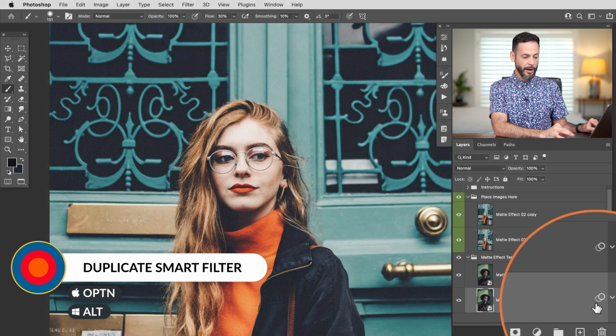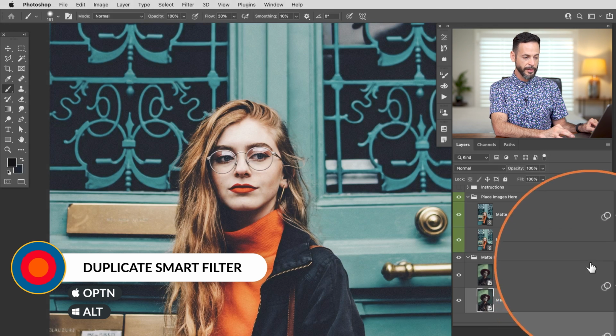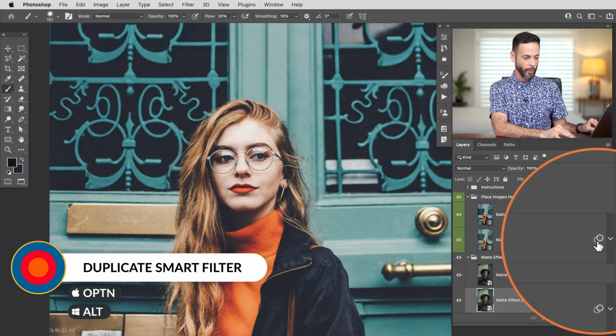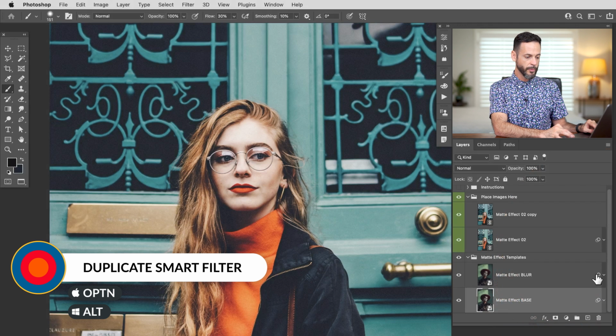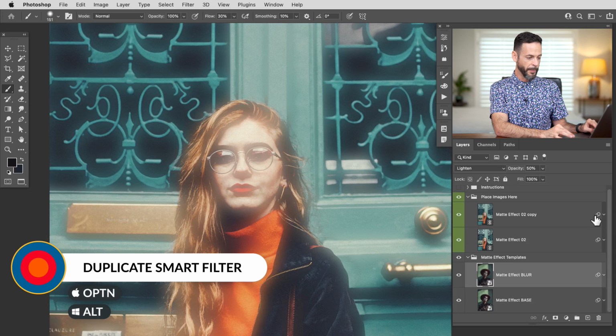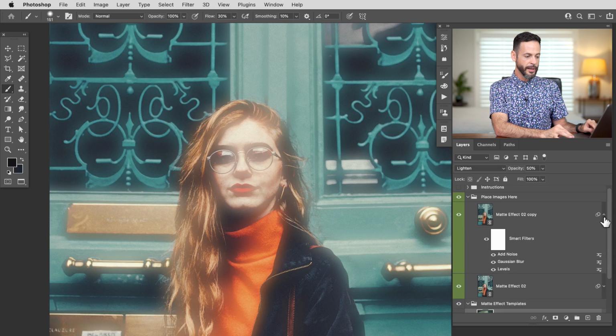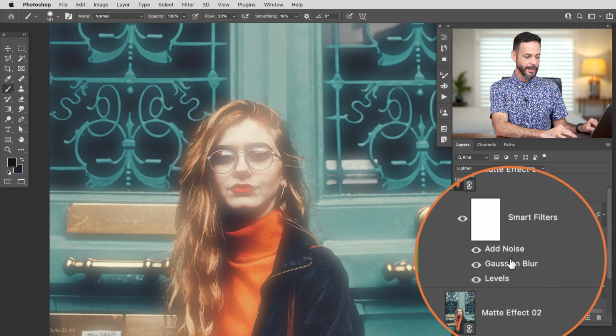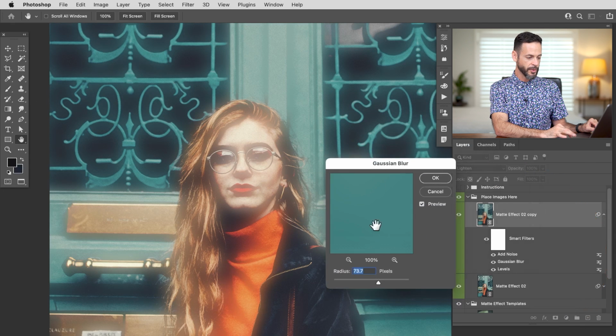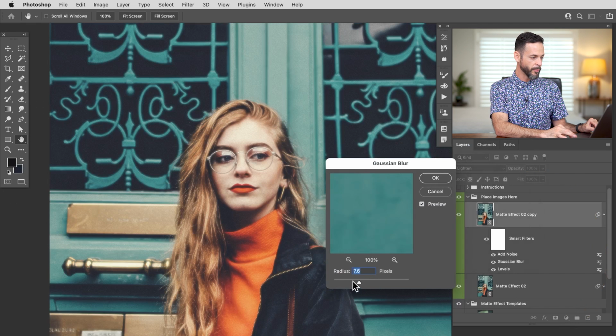And what you can see is it copies all the filters and all the effects from the template to your photo. We're gonna do the same thing with the top one, Alt or Option, and we're just gonna click and drag directly up above. Now, we're gonna go ahead and scroll that down and we can see the blur is just a little bit too big. So we can simply double click on any of these features. Let's go ahead and double click on that Gaussian blur there. And as I lower this down, we're gonna get an effect that looks a little bit better for this image.